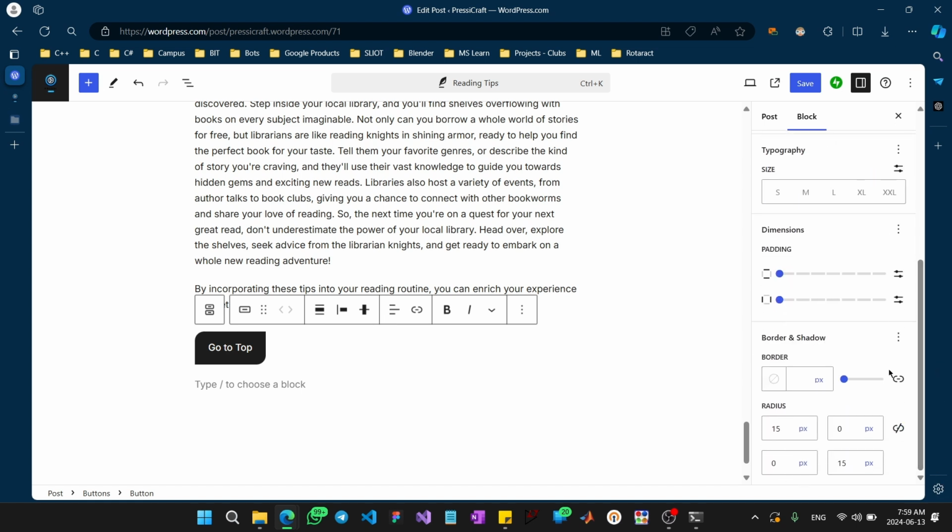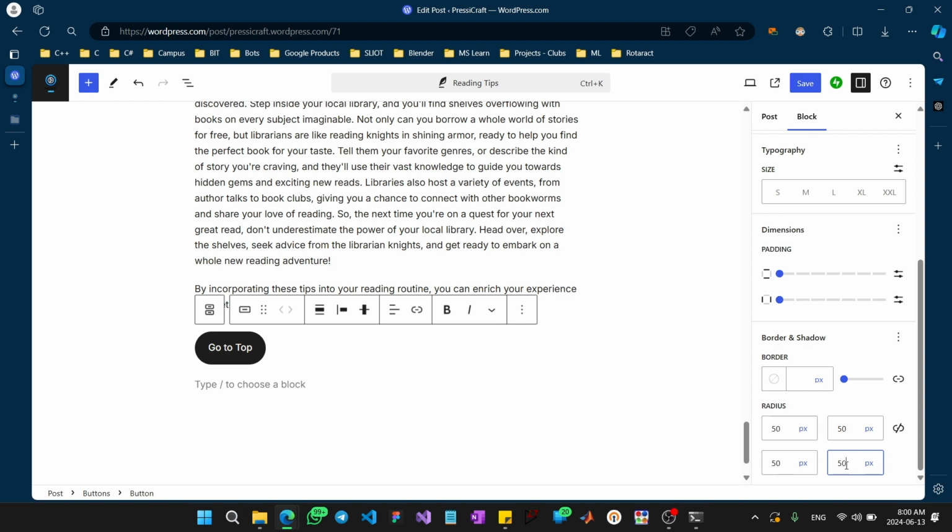However, for this button, this will not be necessary, but you may find this option more useful when you are designing other larger blocks. So keep this in your mind. And I'll set all the values to 50 for now. All right.